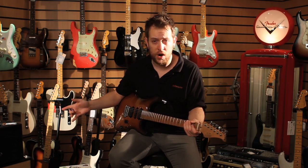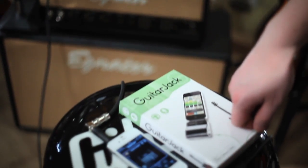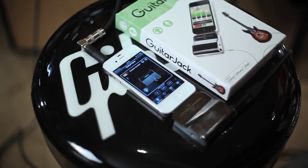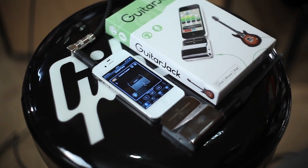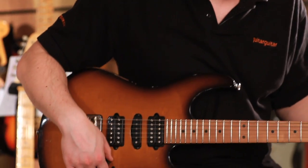We've got it going through a wee AER acoustic amplifier at the moment to act as kind of like a little PA, but you can have headphones in this. You can have two inputs, so you can have headphones and PA if you're doing complicated stuff. There's recording as well — we'll get to that later on. For right now I just want to give you a quick blast of some of the sounds coming out of this thing.